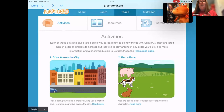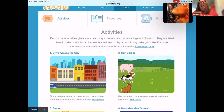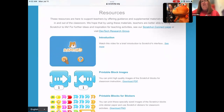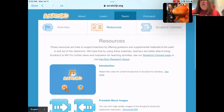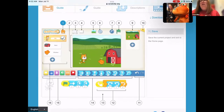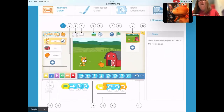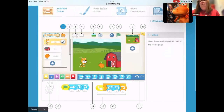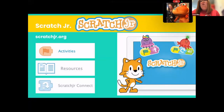I really like trying to focus that right from the beginning so they see this as a tool — a way to share their learning, a way to tell stories, not just playing around. I like having activities with step-by-step instructions to help them focus and get ideas. There are other resources on this page too — a video showing the interface, printable images, and on the 'Learn' tab a really helpful guide with descriptions of all the buttons. Sometimes if I can't remember what a button does, this is a really helpful tool.